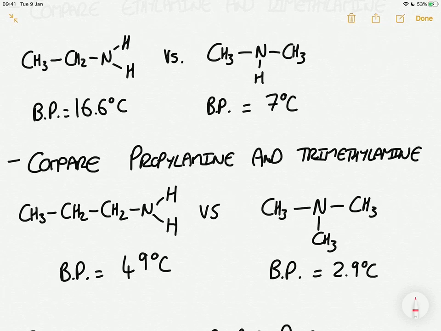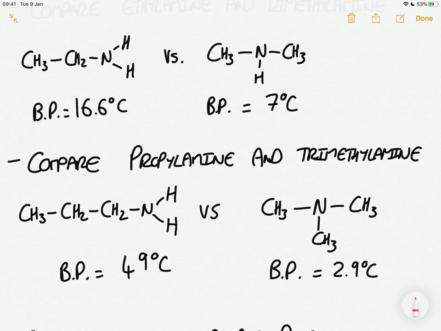So there's something crucial that you have to spot here, right? Let's assume that the van der Waals force for each of these molecules is pretty much equivalent. It will be slightly different because of the branching in trimethylamine, but let's assume it's pretty much equivalent because they've got the same number of electrons. What's the key feature that's missing from one of these molecules that's going to influence their boiling points?